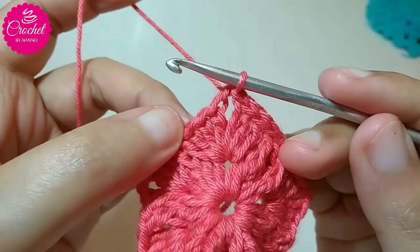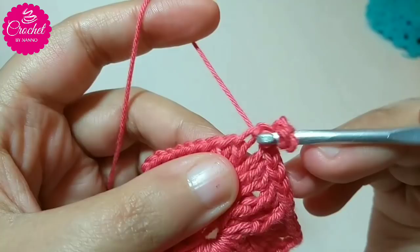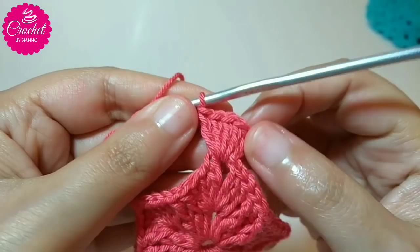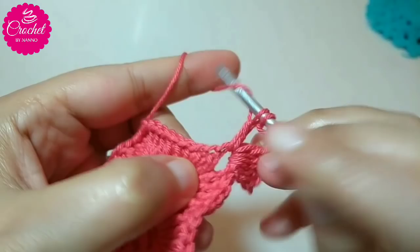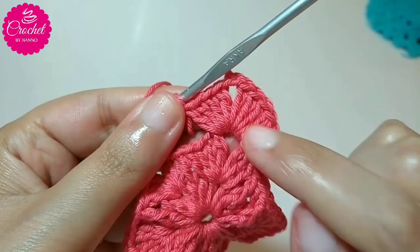Now chain 3. In the same chain 2 space, make 4 double crochet stitches. Then chain 2. Another 4 double crochet stitches in the same chain 2 space. Now put a marker in the chain 2 space.